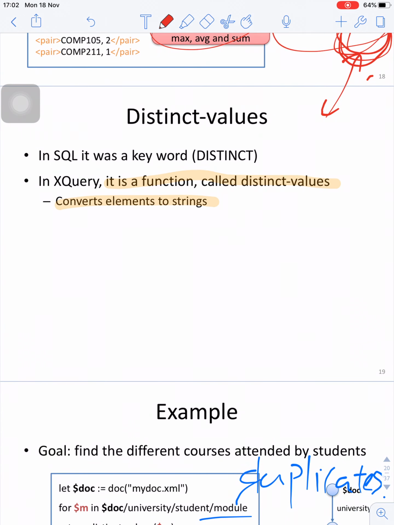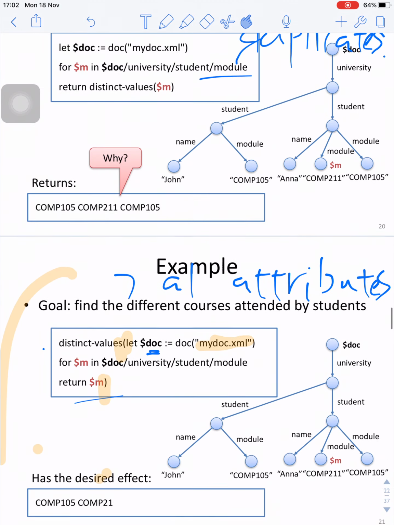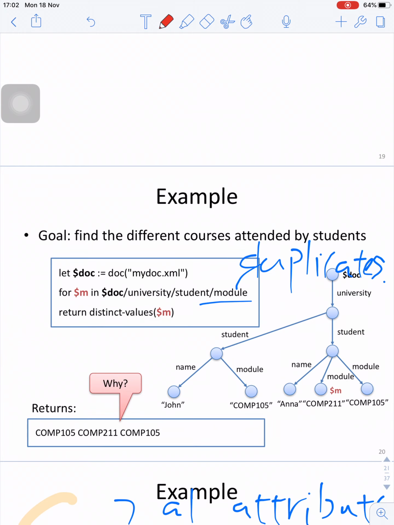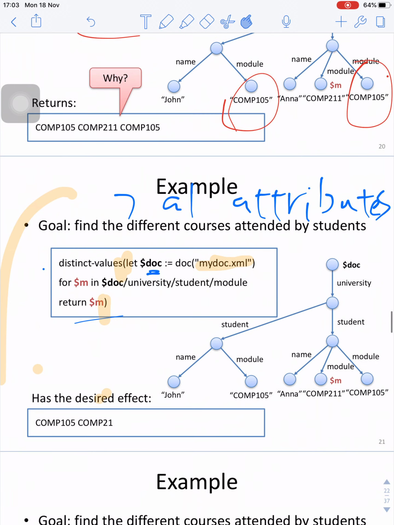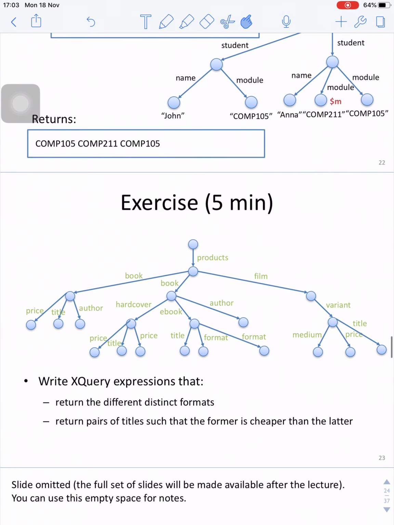The distinct one is also similar. We cannot put the distinct here because there are multiple modules, which will cause many same values occurring. Another thing is we put distinct values here and here, which will definitely give you distinct values.